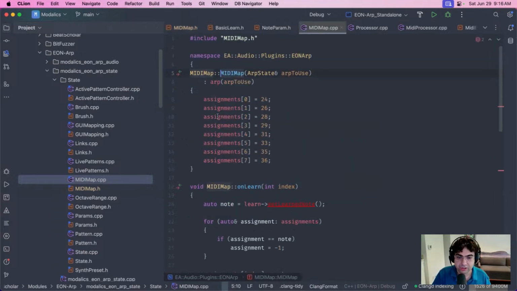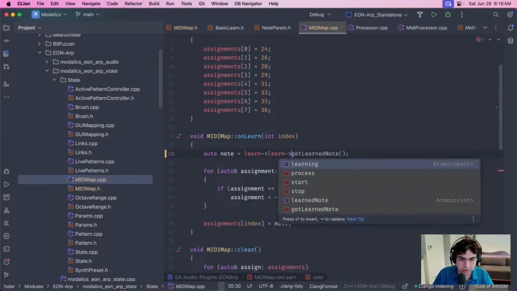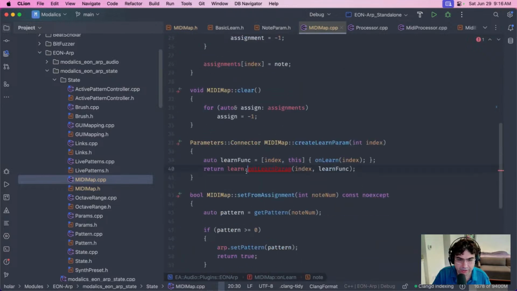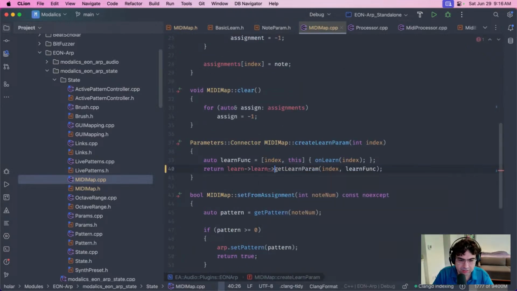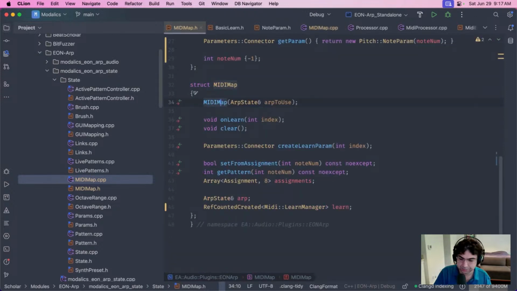Okay, so that's good. Now it's a pointer. Learn, or something. Learn arrow. Okay, so I have to change to an arrow. Wait, can I just do this? Is this just going to work or no? No. Okay, so I need to actually reach out to the underlying object.